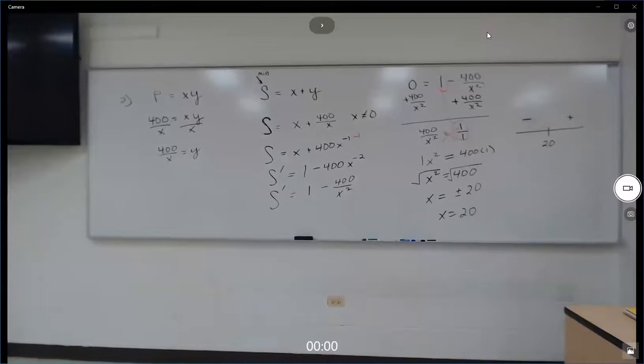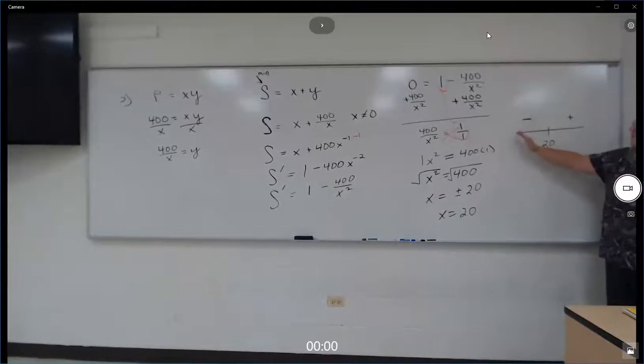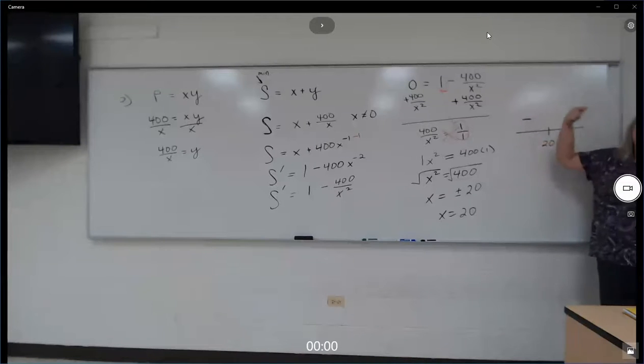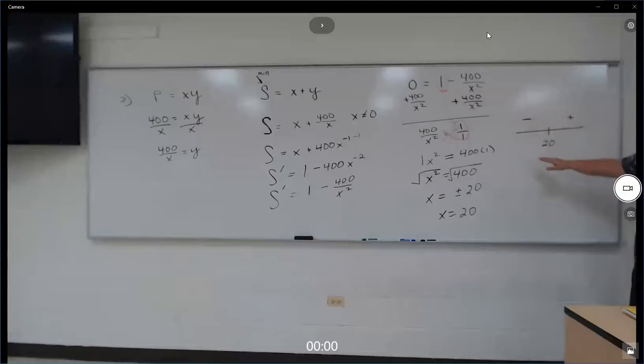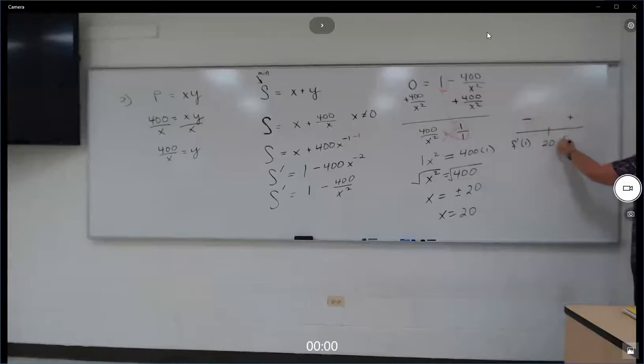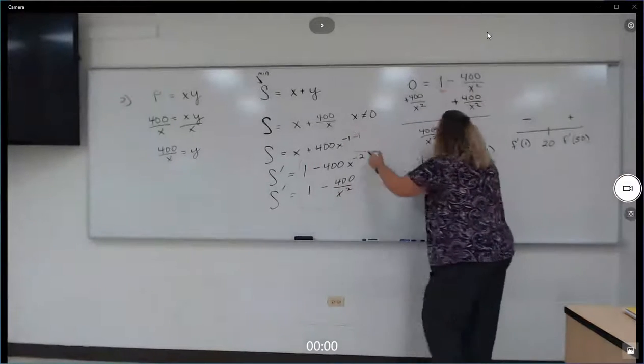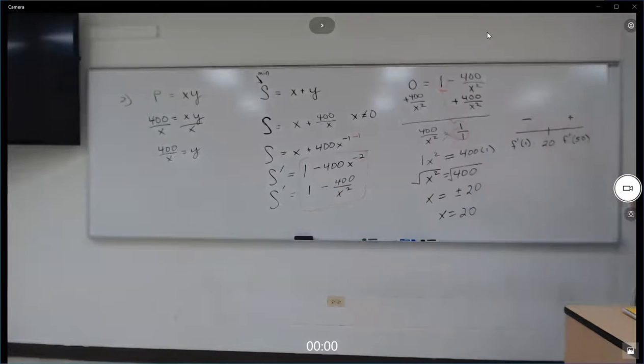Now just be careful. What's the problem? I'm supposed to be able to pick anything over here. But what happens if I pick 0? Just be careful. Remember, 0 is not in the domain. So in this situation, you cannot pick 0. But other than that, it's okay. So let's just do 1, and then I don't know, we can do 50, 100, whatever. But if you test those in the derivative, either one of these, you should get negative and then positive.